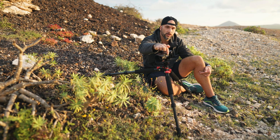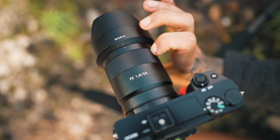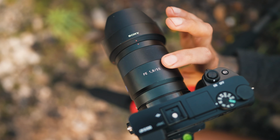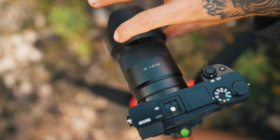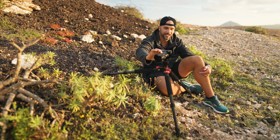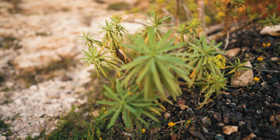With some lenses you have to turn it on here on the side of the lens, so just push it on MF. When you now turn here on the front, this is the focus with most lenses. Sometimes some lenses have the focus here on the back as well, but usually it's the front part. And even with some lenses, it's all the way in the front, so you have to actually turn the lens in the front, or the lens hood when you have a lens hood on. But with my lens here, I just have to turn here. And now the focus wanders from back to front, front to back, wherever I want to focus on.